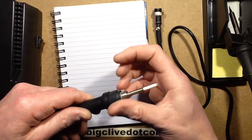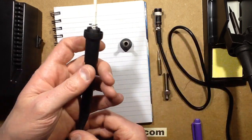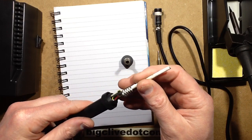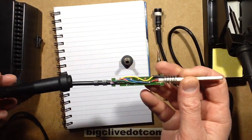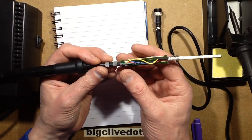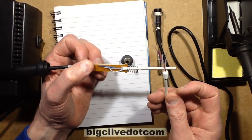And when you do that, a circuit board slides out. This bit stays together. You've got the heat element, the circuit board inside, with the cable pulling right through from the back of the iron, and a crimp that grips the cable and also crimps onto the circuit board. And you can change these bits. You can buy replacement heat elements.